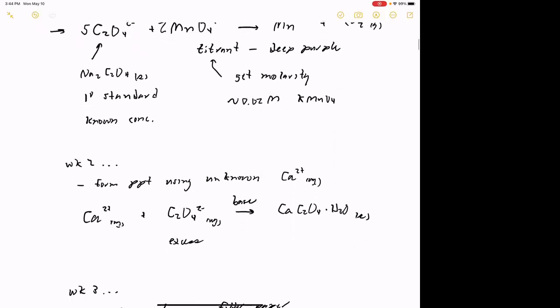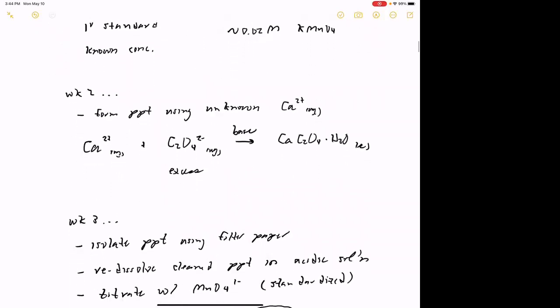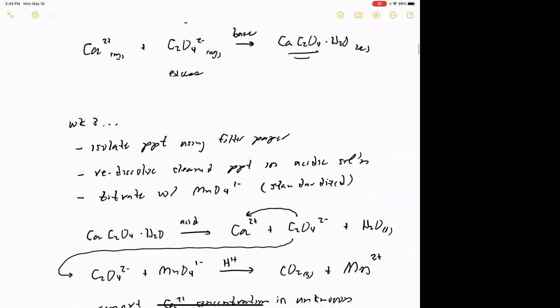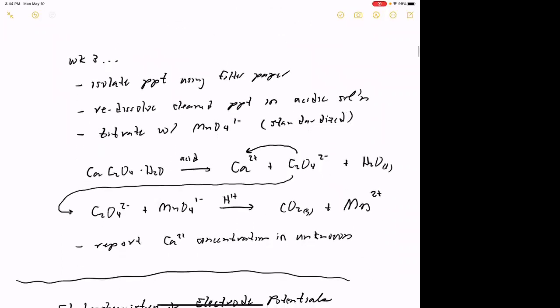All right, what happened in week 2? That's what you did last week. Well, we ended up forming a precipitate between calcium and oxalate. So that's what's in the bottom of the beakers that you guys are going to come in and analyze tomorrow. That's the precipitate that's sitting in your beaker right now. So tomorrow we're going to take that precipitate and isolate it using filter papers. We're going to filter everything else out and clean it. So we're capturing the precipitate.